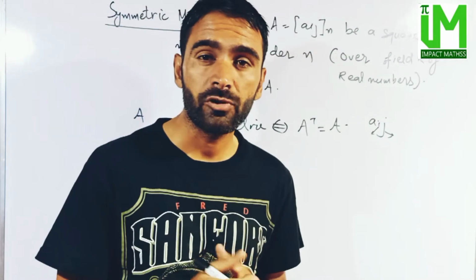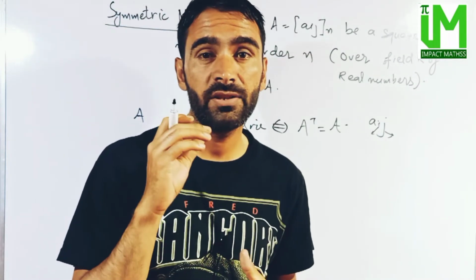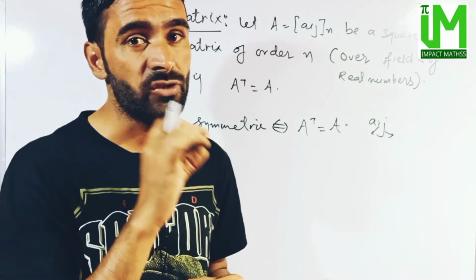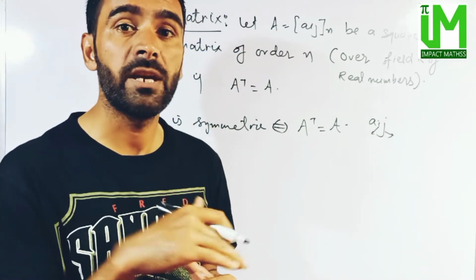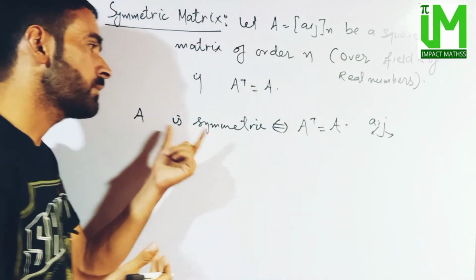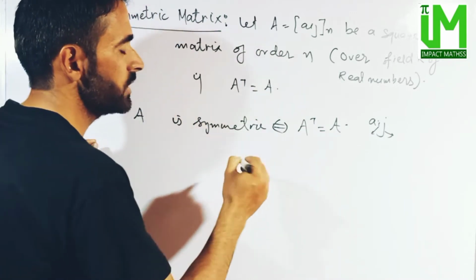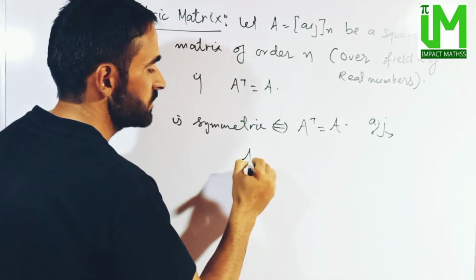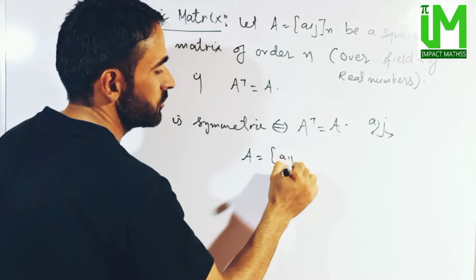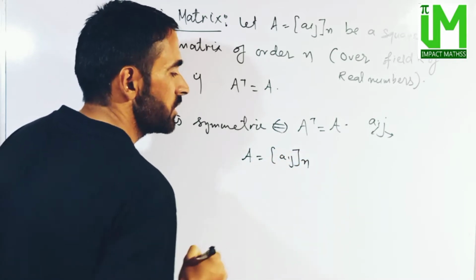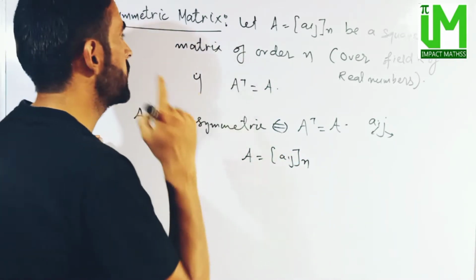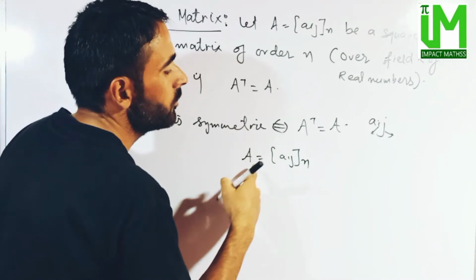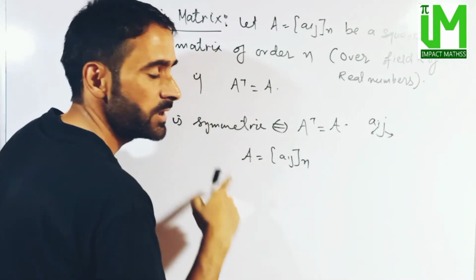वी नो ट्रांसपोज ऑफ ए स्क्वायर मैट्रिक्स डज नॉट चेंज इट्स डायगोनल एंट्रीज, यानी डायगोनल एंट्रीज ट्रांसपोज से चेंज नहीं होती, दे रिमेन अनअल्टर्ड. अब अगर हमारे पास एक स्क्वायर मैट्रिक्स है, सेय इफ वी हैव the square matrix A such that we have A is equal to Aij of order n, then अगर ये मैट्रिक्स सिमेट्रिक मैट्रिक्स है, then we have the following conditions for the elements as well.